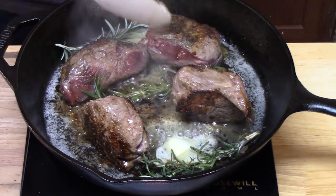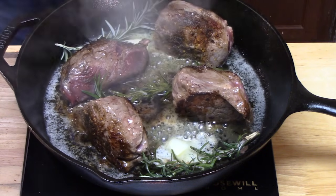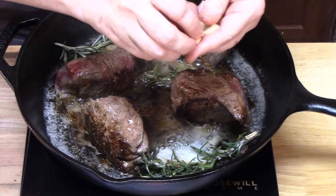I can smell that rosemary. Can you smell that rosemary? No, man, that smells good. Yeah. Now I've got some fresh garlic that I sliced up, and I'm just going to add it to where the rosemary is.